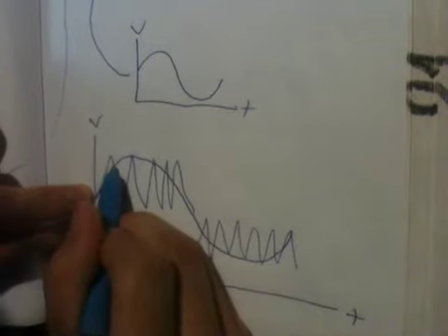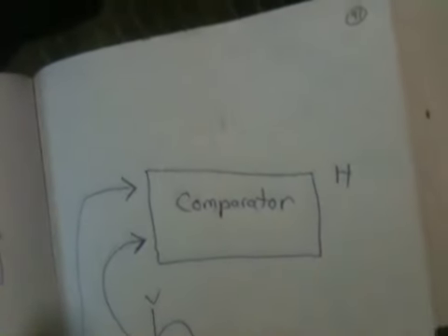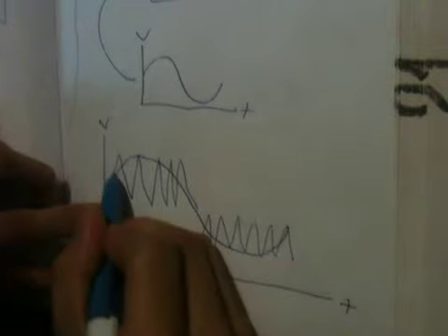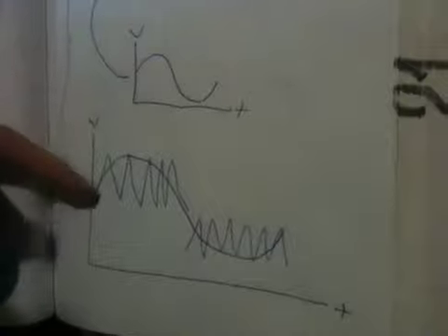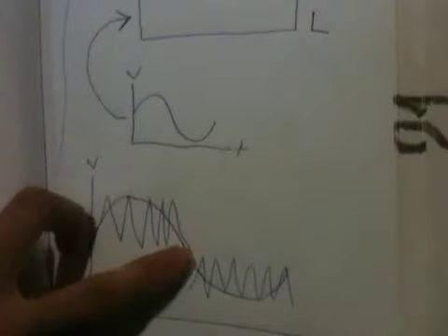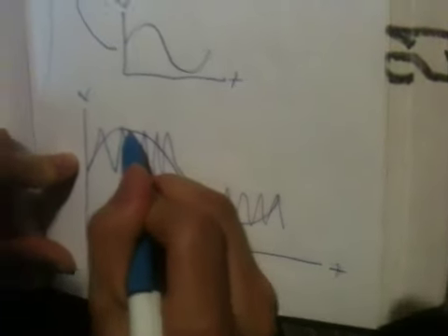So whenever the sine wave is greater than the position of the triangle wave, then the comparator is going to be switching high, for instance. And whenever the sine wave is lower than a certain position of the triangle wave, then the output of the comparator is going to be low. So what you get is that the higher the voltage of the sine wave for the first half of the sine wave frequency, the longer the activation of the comparator. So it's more frequently high the higher the sine wave gets.